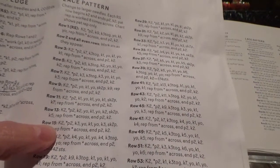Knit 2, purl 2, knit 3, yarn over, knit 1, yarn over, knit 3, do the slip and the 2 knit together, and knit 3. And that's the repeat.